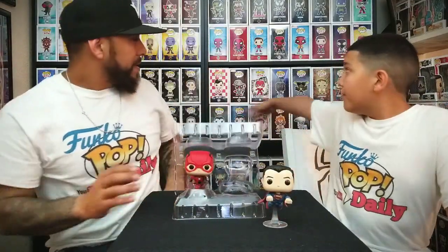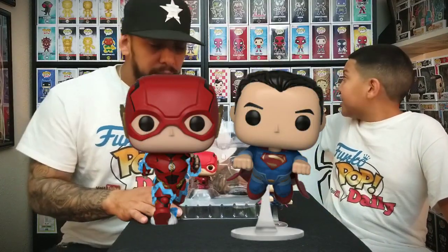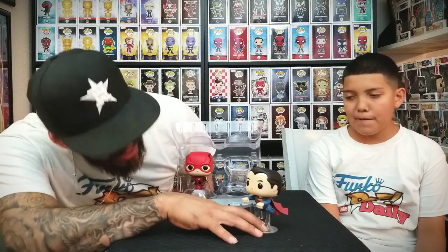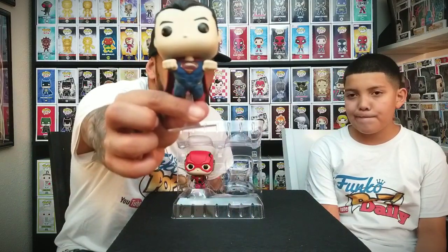We have a lot of Superman pops. Yeah, we got a lot of pops. And this is probably one of my favorite pack pops because it looks cool enough. So it's a New York Comic Con one. We actually have the Flash in a singles pop and the Superman. Oh, we do have the Flash pops and Superman ones. The singles. So it's the single pops. Well, I like it. The detail of Superman looks real awesome. I like it.